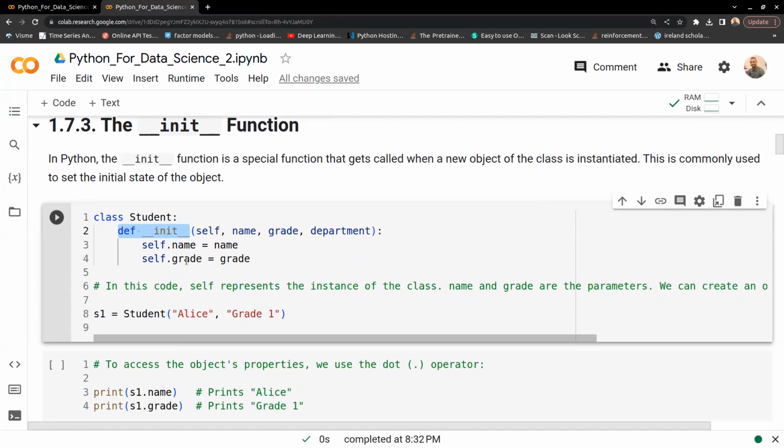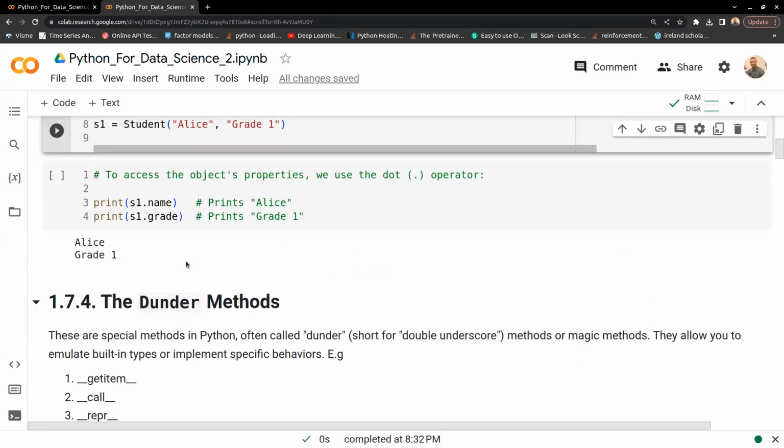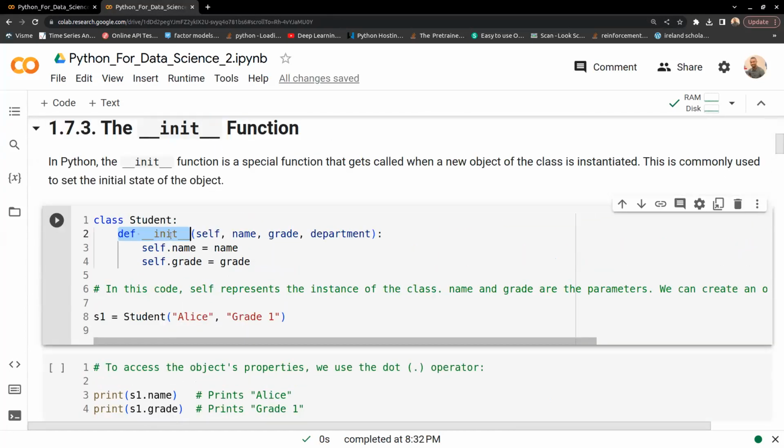It's a dunder method, because of the double underscore. They are called dunder methods. They are special methods in classes. We have several of them, and I will talk about them briefly. What this does is instantiate: it takes in the arguments name, grade, department.